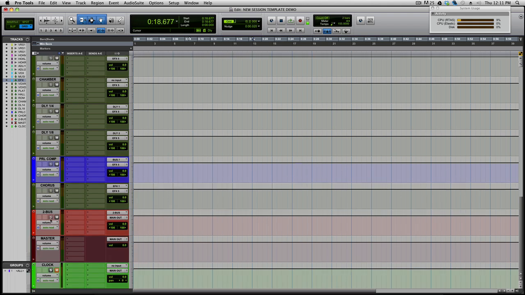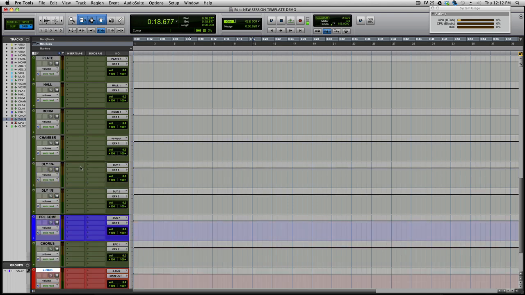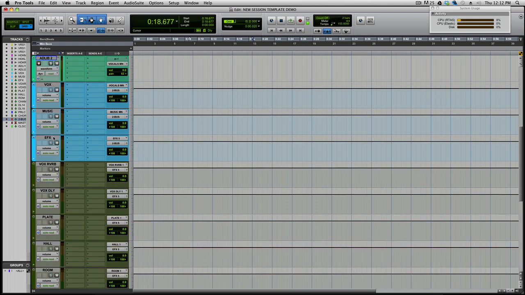Okay, now the next thing that's different is the 2-bus. And that's something that I may have mentioned before in a previous tutorial, I cannot remember, but it's a very quick and simple thing. As opposed to routing the outputs from my tracks to the master fader, which if you work with group buses like I do, the only tracks that should be going to your master fader would be your vocal group bus, your music group bus, and your now created effects bus. Those are the only things that should be going to the master if you're working with groups.